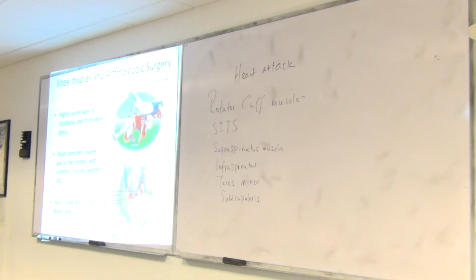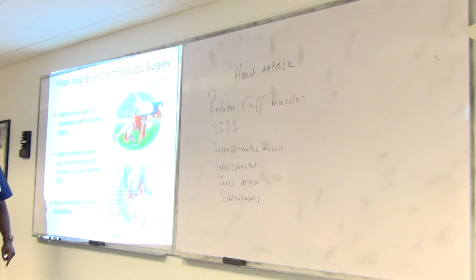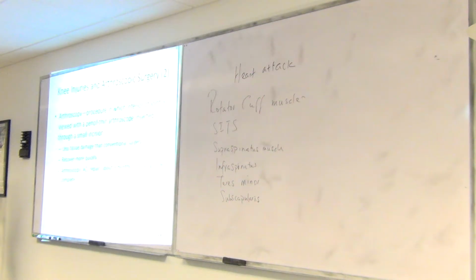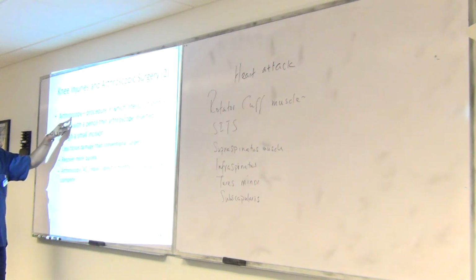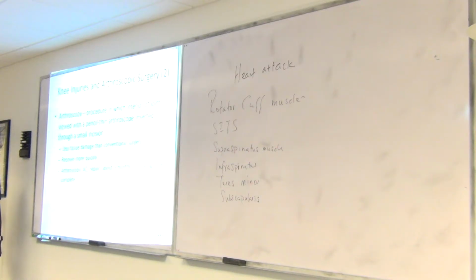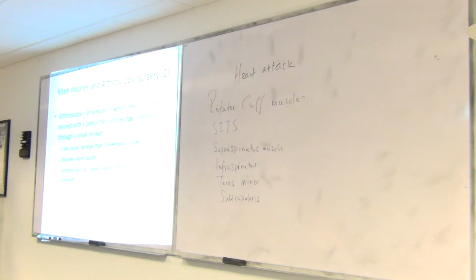That's not cool. All right. So the ACL, that's the one that's commonly injured. Commonly injured. And the healing is very slow. Why? Because it has a poor blood flow. You can see, that's the ACL. All right, arthroscopy is where we use a type of scope to look into the joints. And there are a lot of procedures that are done under arthroscopy right now. Arthroscopy, okay? So we can use it to repair the ACL, usually 9 months for it to heal completely.